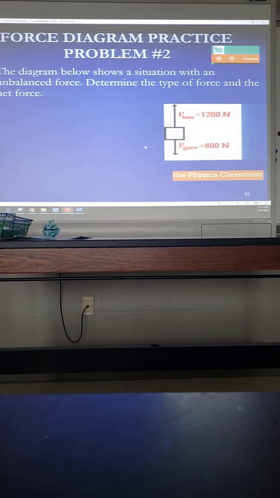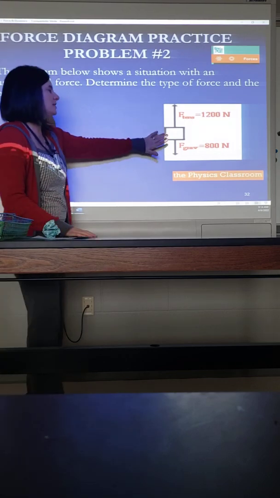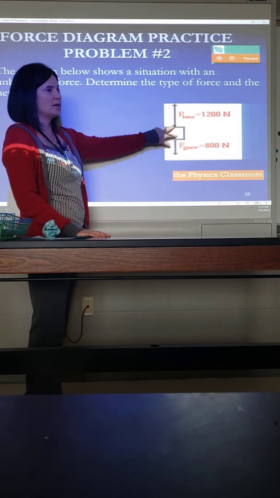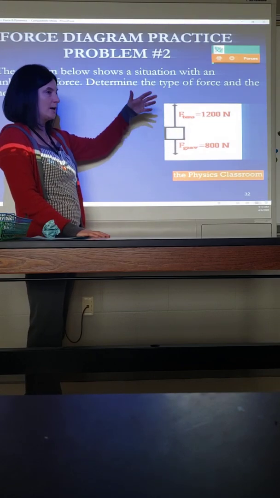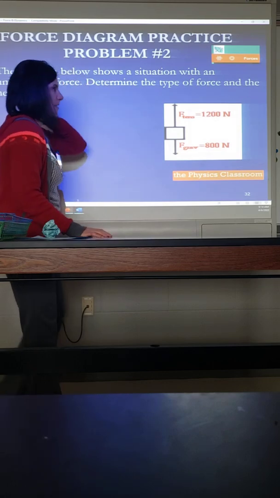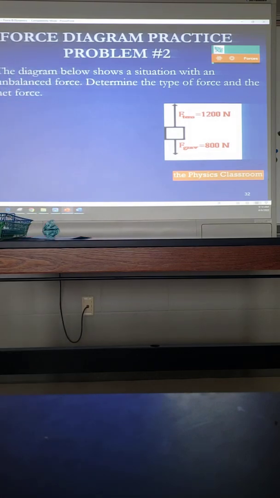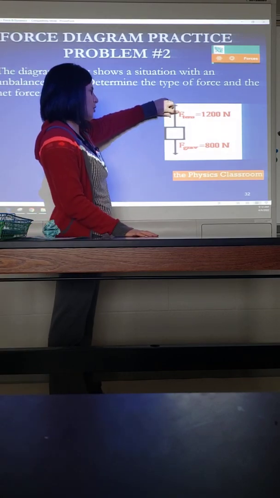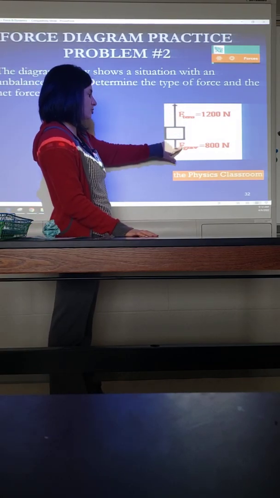Okay, and then finally, we're going to look at some more examples that look similar to this. This is a more traditional free body diagram, where this is representing generically whatever's being described, the couch, a dresser, a person, a ball, whatever it may be. So the diagram shows the situation, and it's going to show all the forces acting on it. And you notice that it has the little code of force of tension and force of gravity.